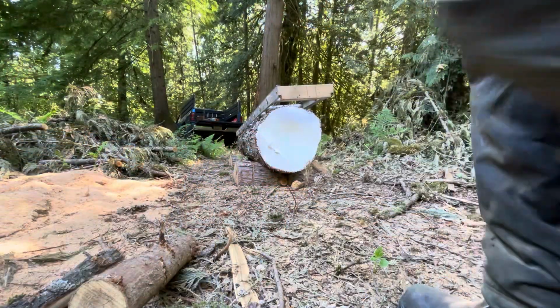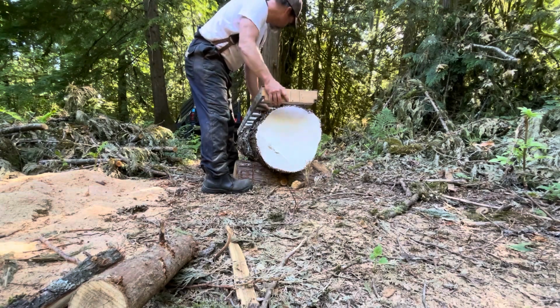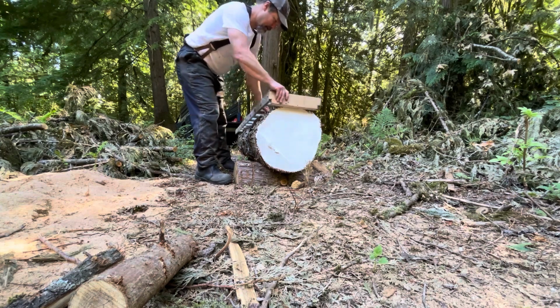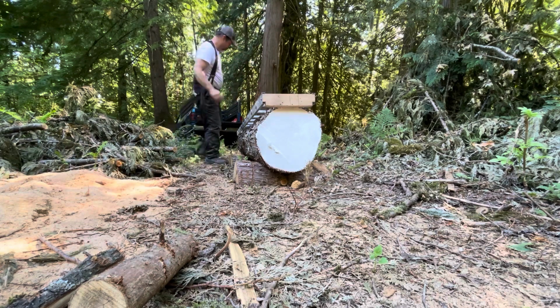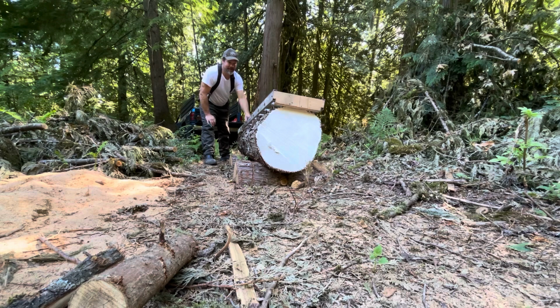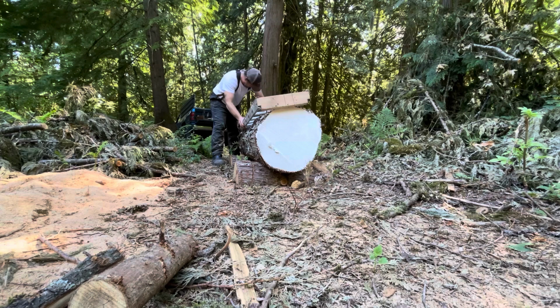All right. So, as in past videos, plan is to cut this top off this piece of wood, and that would be a nice bench. I didn't bring the other chainsaw, which was kind of foolish, to get a nice cut off this, but I think we'll be okay. Let's see where we can go here. If I go like that, that's actually pretty stable there, to be honest.